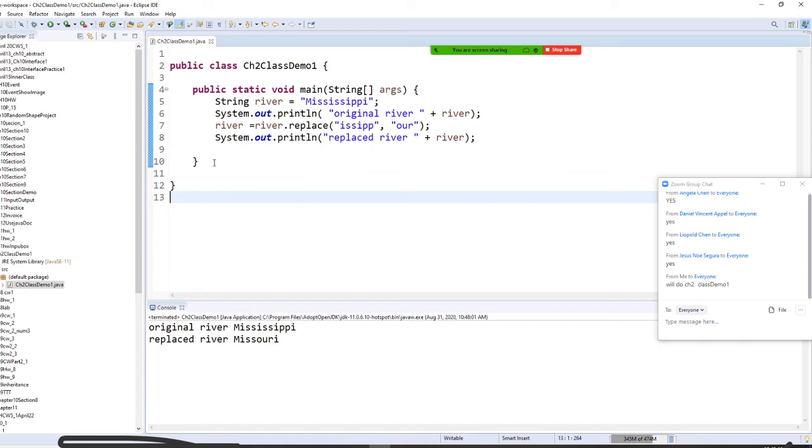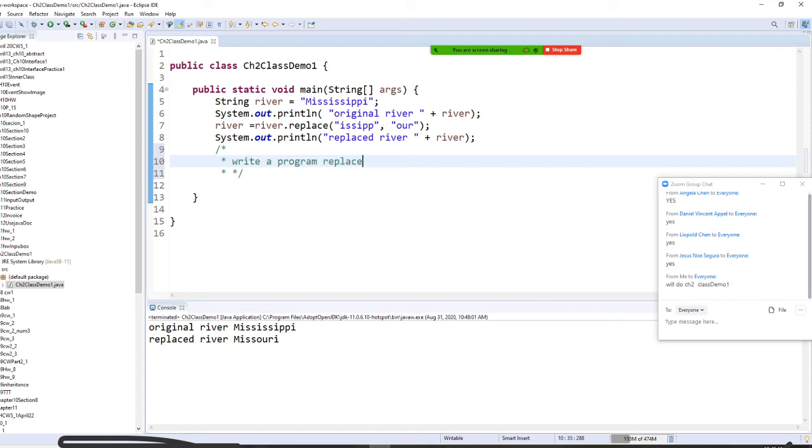So let me type the question here right now. So I will ask you to write a program. This program is called replace tester, but we don't need to change the name.